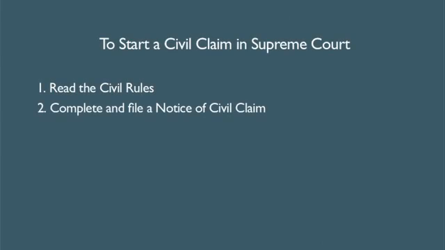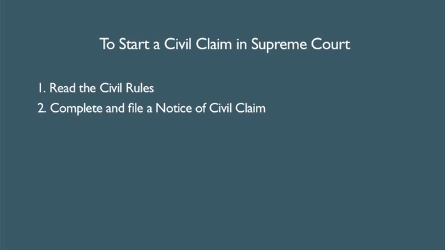The rules provide a guide to the procedures you will need to follow as your case moves forward in court. And as I mentioned, the rules are listed in the order that your court case will likely follow. To illustrate this point, we will use the example of starting a civil case in Supreme Court. You would start by reading the first few sections of the rules. Rule 3-1 explains that you start your case with a document called a Notice of Civil Claim. Form 1 is a blank Notice of Civil Claim.